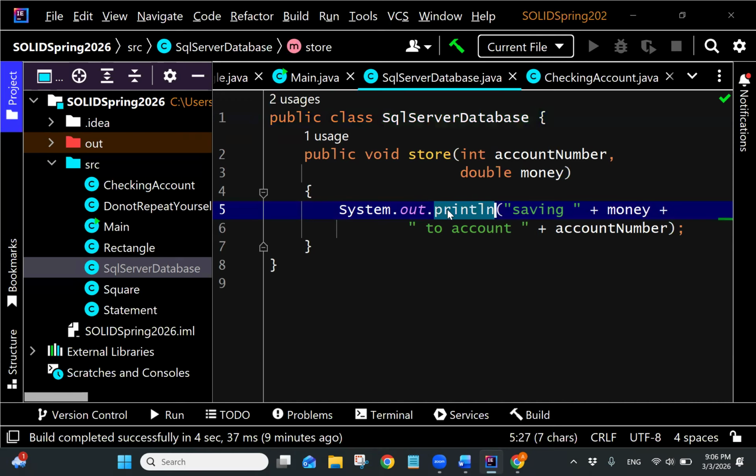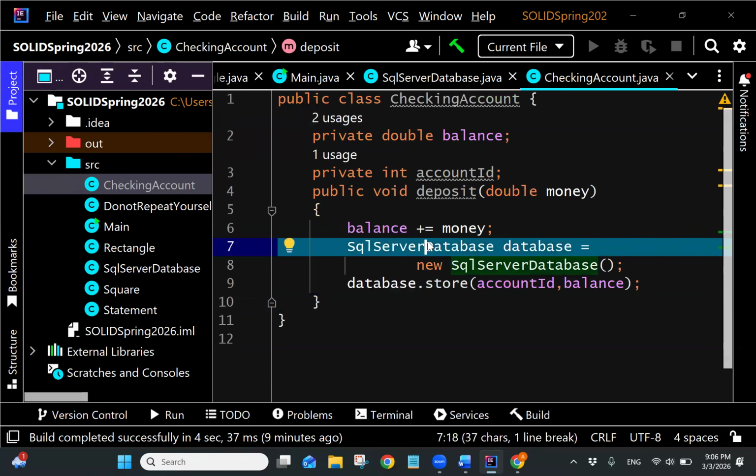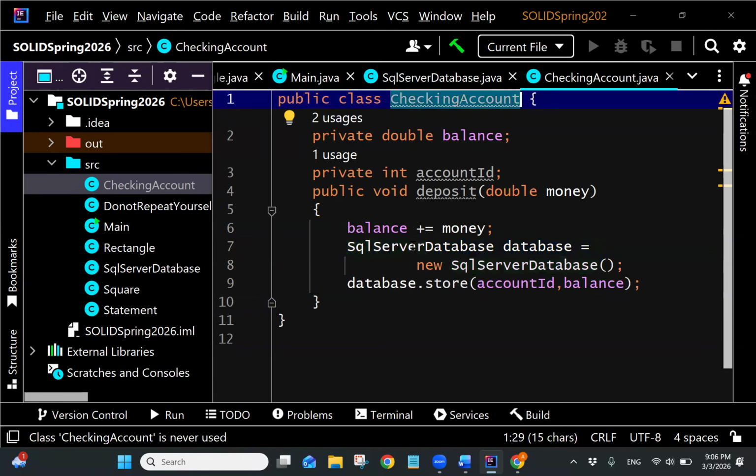It just uses the objects that come with Java. But does checking account have any dependencies? Well, yes, it does, because it's dependent on SQL Server database. In order for this to work correctly, it needs this object.